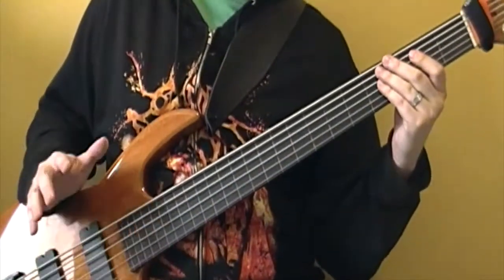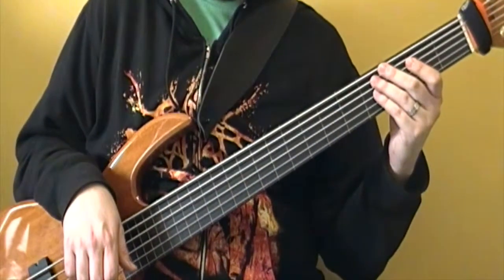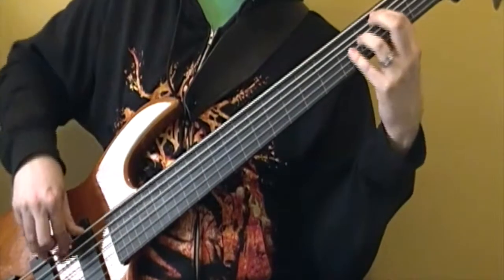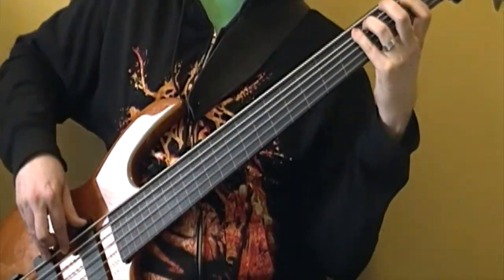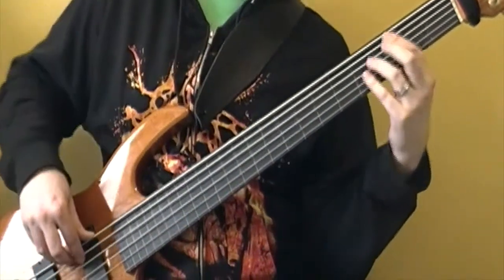To the 2nd half, first bar is going to be the same as the first bar of the previous section. Actually, all the bars are going to be the same with the exception of the 2nd bar. So that first bar is the same. The 2nd bar is the little melodic figure that pokes out.